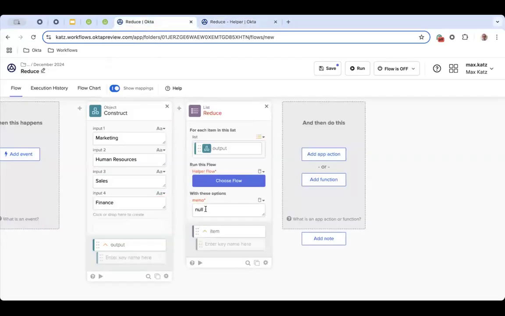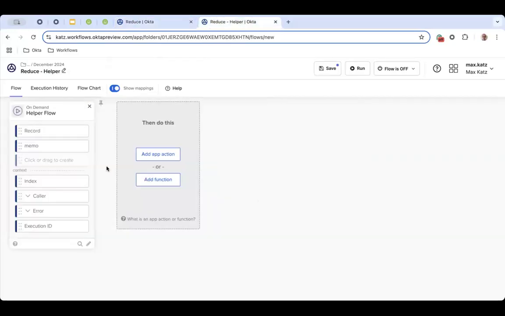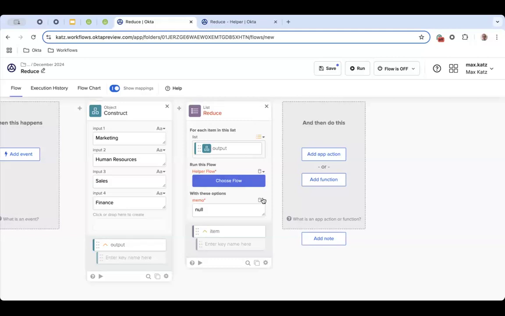I'm going to show you how it works, but you must set it and the type has to match. So I have a text here, then it has to be a text here as well, right? And in here, this is the initial value that I want to pass. So I'm going to say department list, something like this, right?